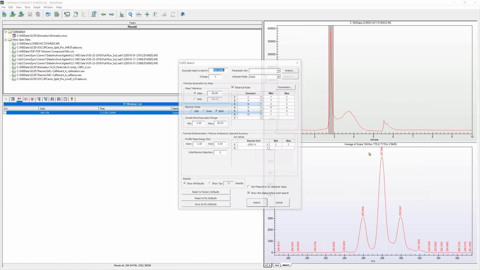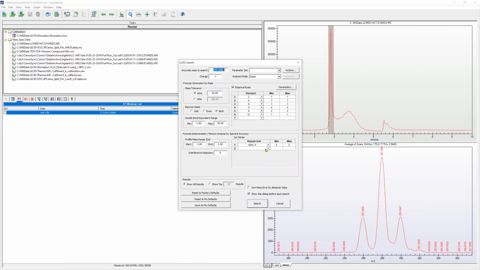But what we can do when we do our search match here is I can say, okay, in my little ion series here, consider, in addition to the normal compound CHN, and I fixed all of these values because I know exactly what the compound is. It's C7, H7, N3, O4, S2, CO1. It's not an unknown identification. I want to semi-quantitate the labeling, the labeled and the unlabeled form. So what I tell the software is, take away 2 hydrogens and add 2 deuteriums, and then consider that spectrum.